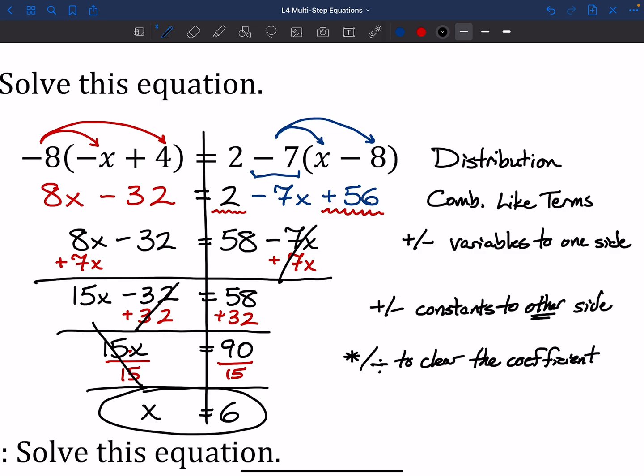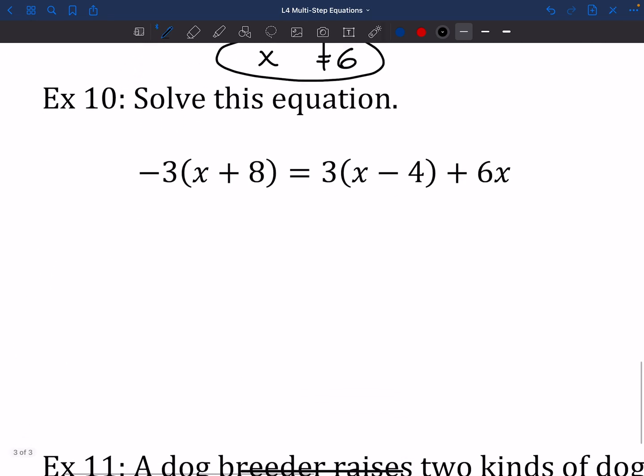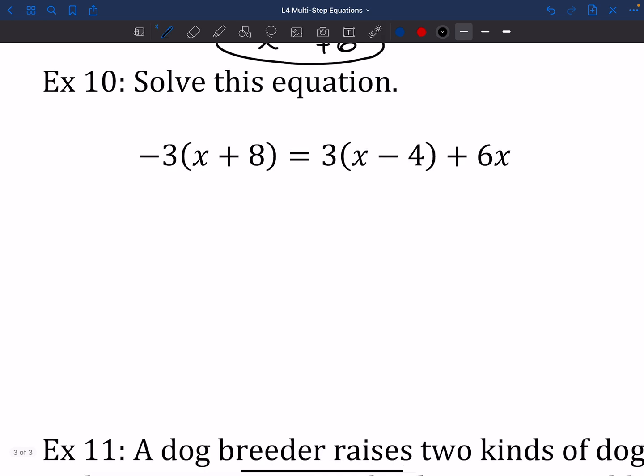So, all in all, it's 5 steps, and they're not like 5 super easy steps or anything like that. Sometimes they can be pretty difficult, right? But take it one step at a time. Don't look at a problem like this and be like, oh my God, I got to do this and that and this other thing. Just do one thing at a time, then move on to the next thing. Right, it's going to make it seem a lot more manageable. All right. So, again, what I'm going to recommend is pausing here, trying this one out, see how it goes, right, and then unpause when you think you got it.